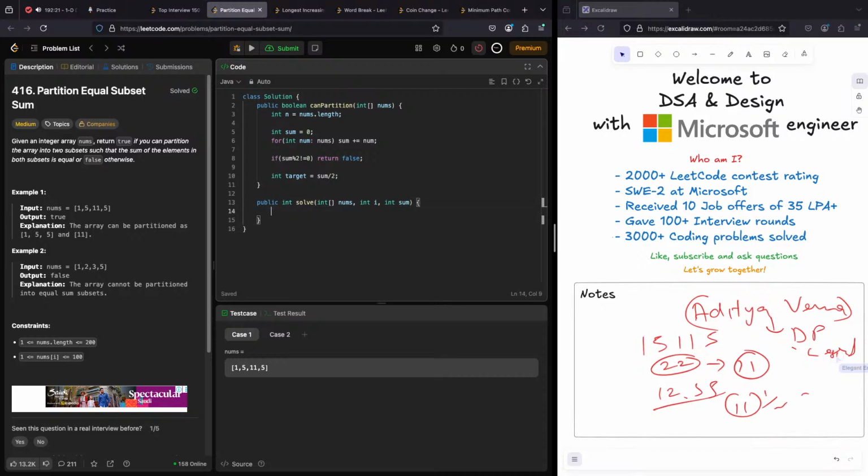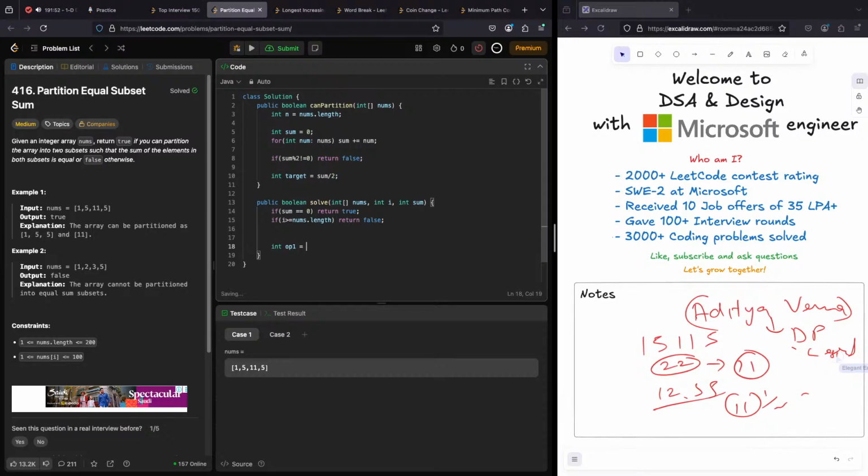In sum, if sum is equal to 0, return true. If i is greater than or equal to nums.length, return false. You always have two options, right?